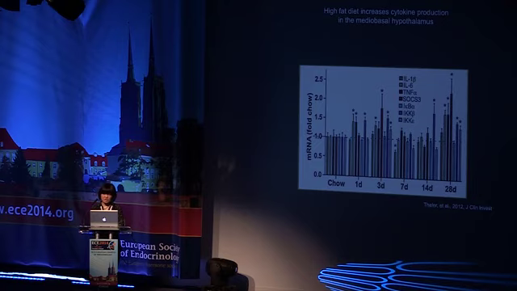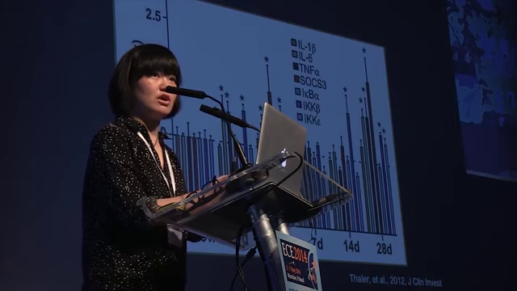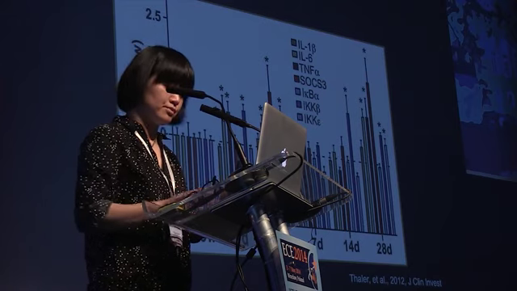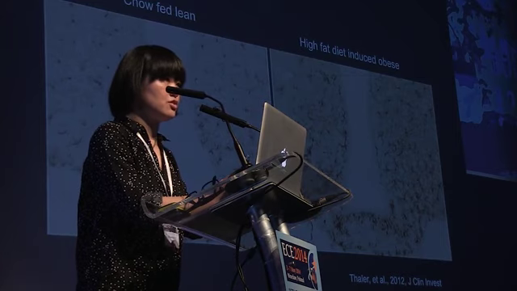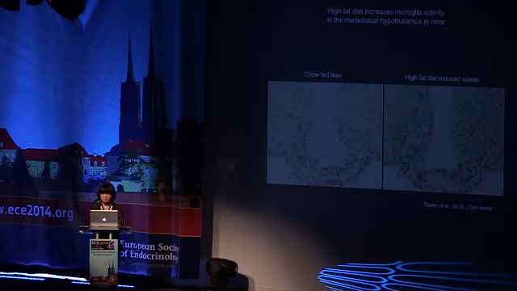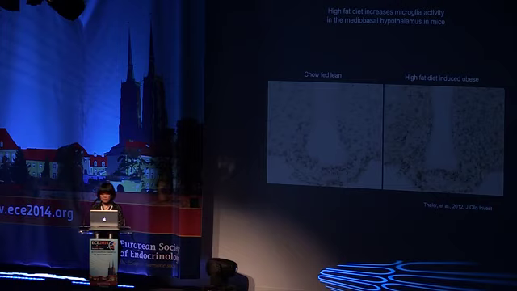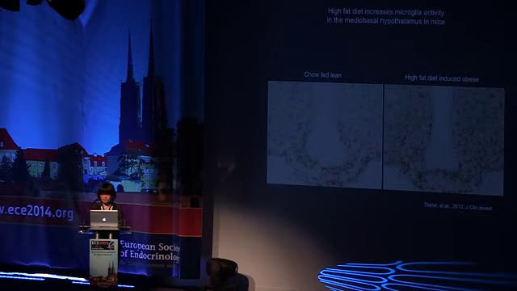We named this hypothalamic inflammation — it is sort of an inflammatory-like response, what some colleagues call 'cold inflammation.' Looking at brain tissue, the left side is chow and the right side is high-fat diet mice. With IBA1 staining — an activity marker of microglia — you can see in high-fat diet obese mice that microglia are activated specifically in the arcuate nucleus, or infundibular nuclei in humans. The cell bodies become bigger and processes become more elaborate, entering a pro-inflammatory stage.